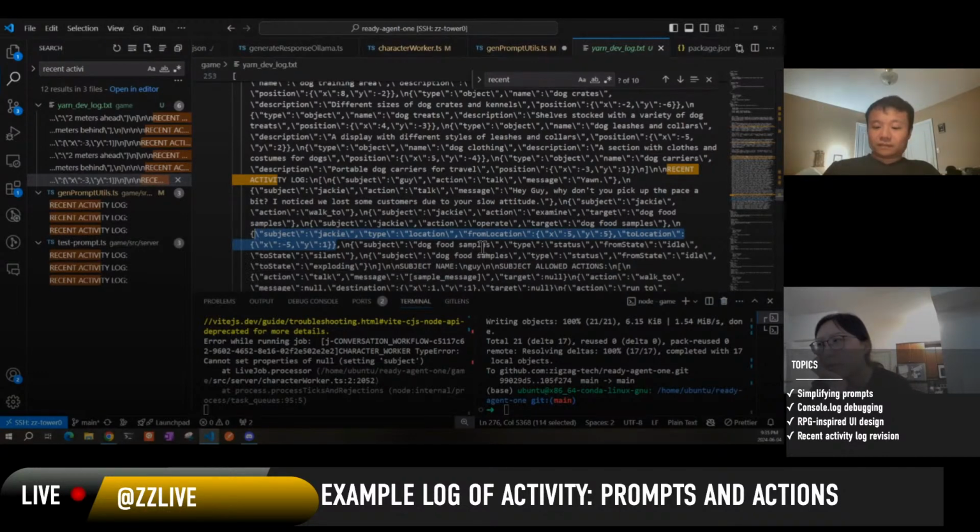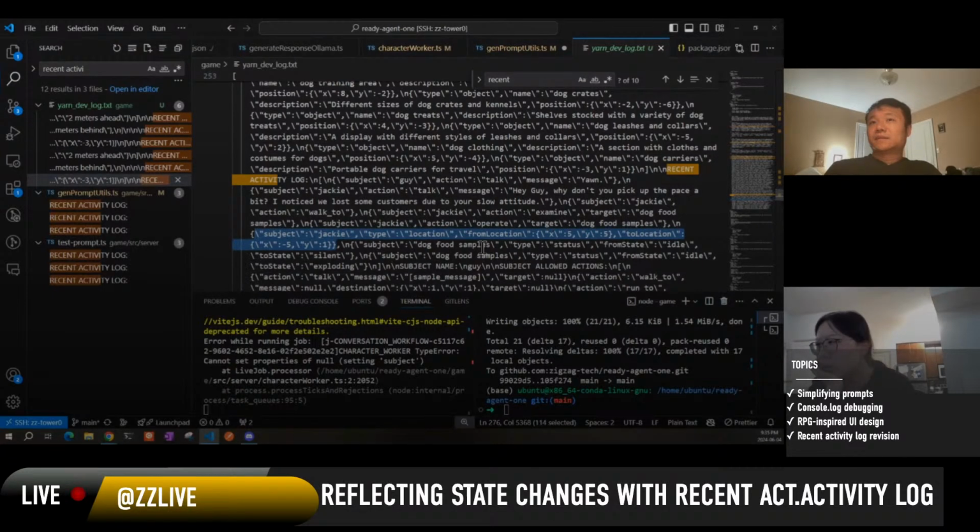So for example, if something moved or somebody did something, theoretically that should affect the next actor action. Okay, that explains it. The key question is why do you need from location? True.